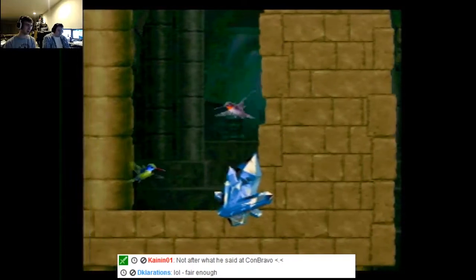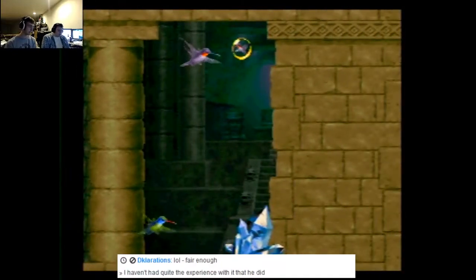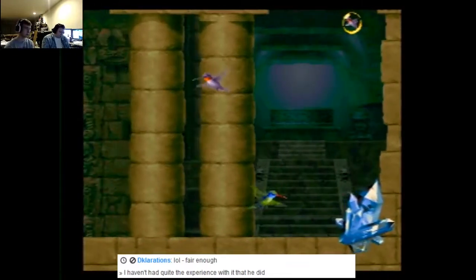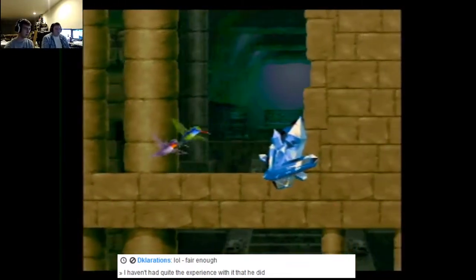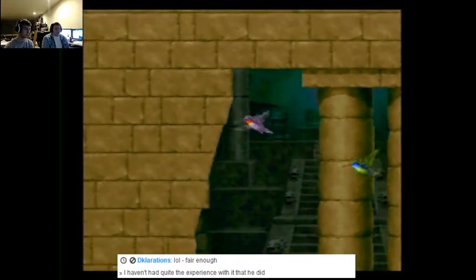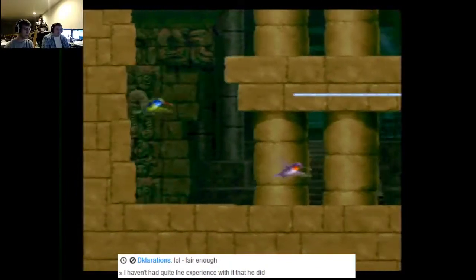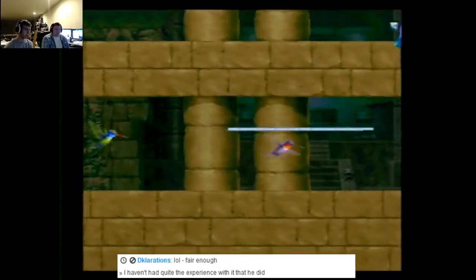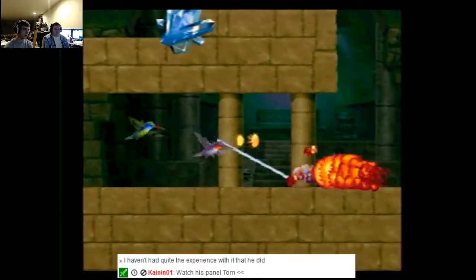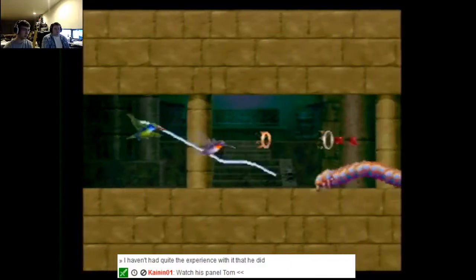Tricky game. Luckily, checkpoints. Not after what he said at Con Bravo. What did he say at Con Bravo about heaven and earth? You know, me being not here and having pretend and awesome things. Pew! We need this thing to get into the new area, and we don't want to go back because the thing closes off. Yeah. I hope there's a second checkpoint before the final boss.